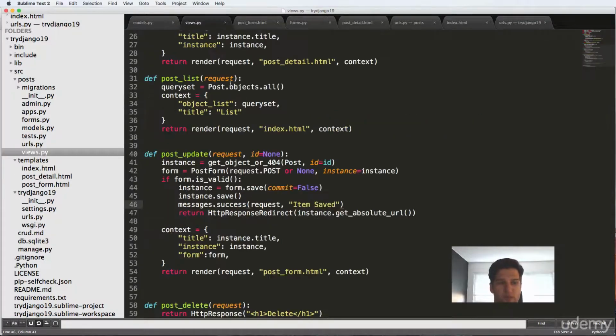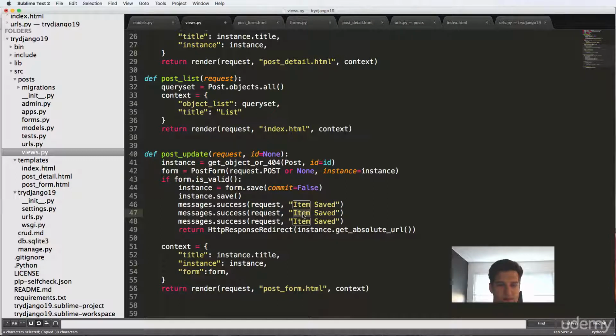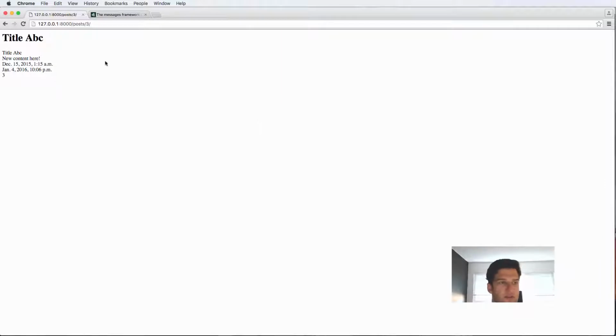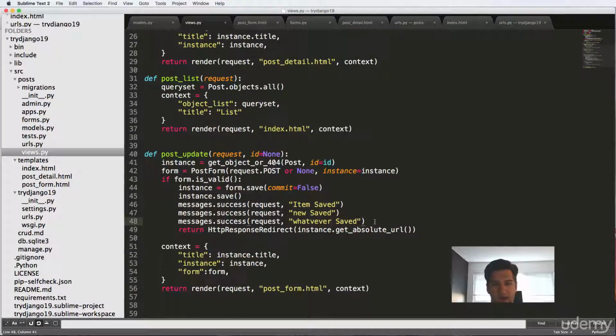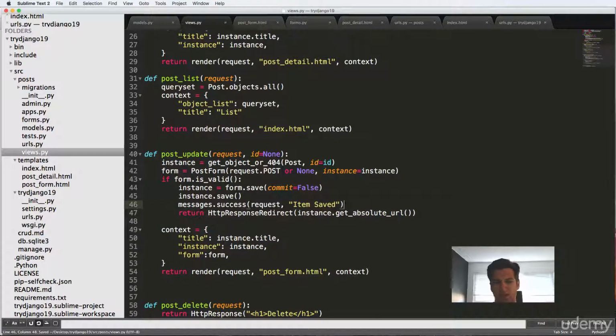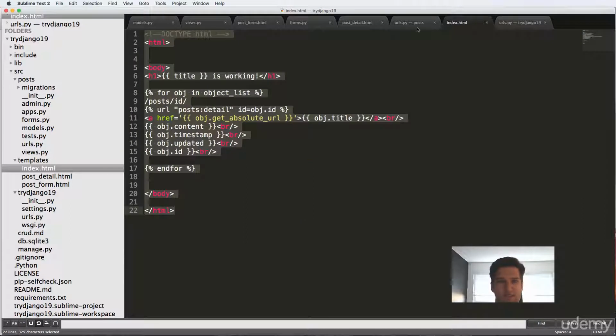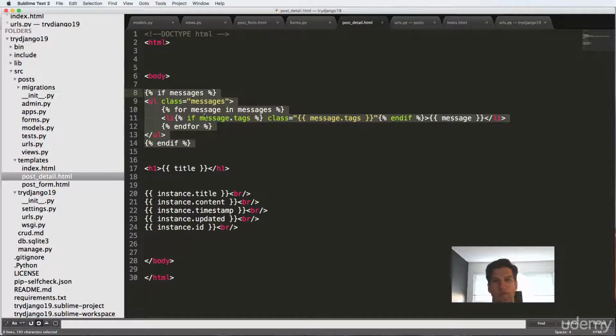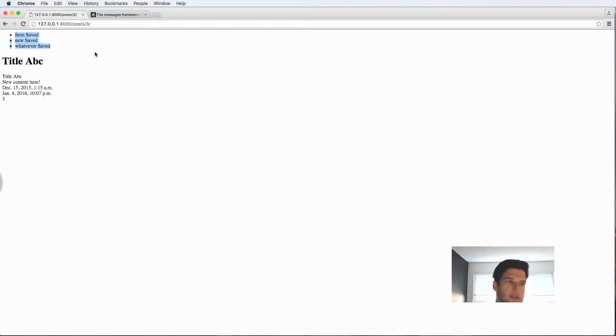So if I wanted to have multiple messages showing up there, I totally could. And I can say it like new save or whatever. You can write several messages here if you need. So going back into edit, and then it'll show us that list of what those messages would be. So one of those things would be like, oh, you have saved 3 of your 4 items, or you've saved 3 of your 4 projects that you can save this time. Stuff like that, where it might actually have different messages of what you might need them to actually say. And then, of course, as far as the template is concerned, you could have a variety of different sorts of messages in here.